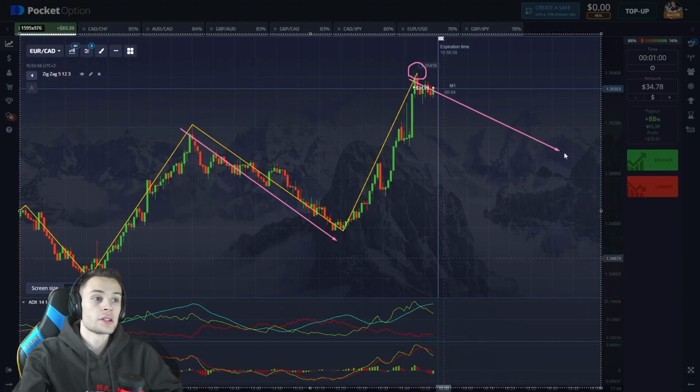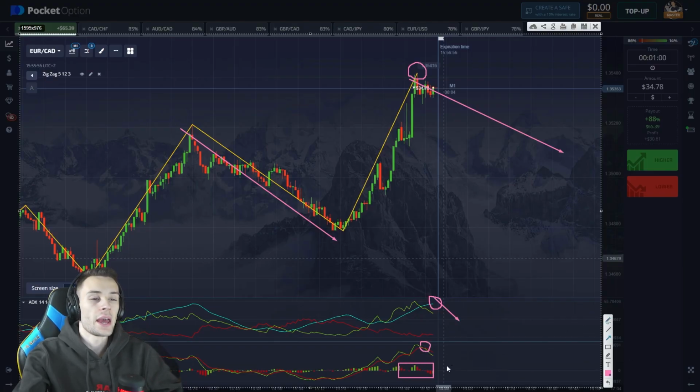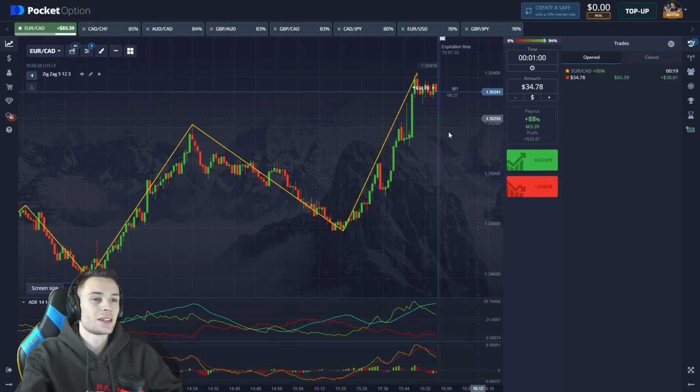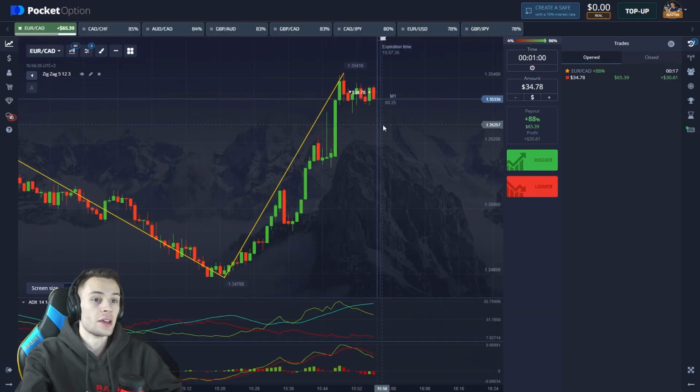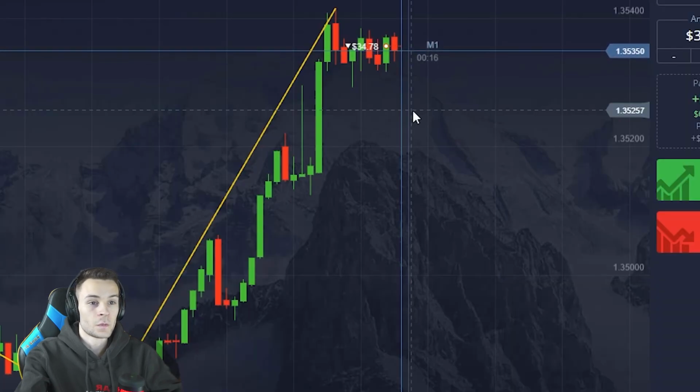Previously there was this correction after that, and now this scenario should play out again, and so we're playing ahead of the market, and a breakdown should happen. The moving average is almost at the top on the MACD, and a small correction is imminent, and basically we see good volumes on the MACD, the crossing of the moving average, and reversal. We got at least 3 signals here, and we can already see that the breakdown is gaining momentum, and there are around 15 seconds left before the closing, and I'm expecting the candle to go even lower.